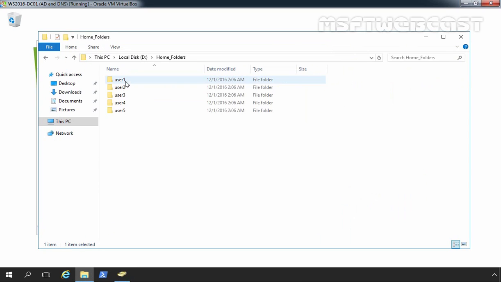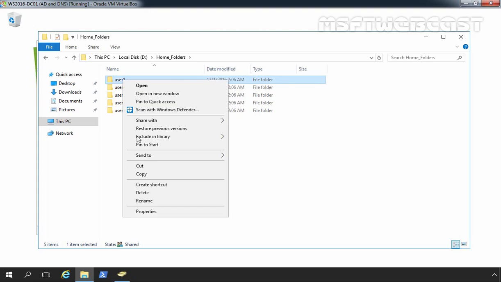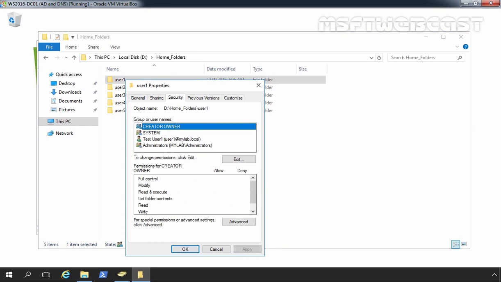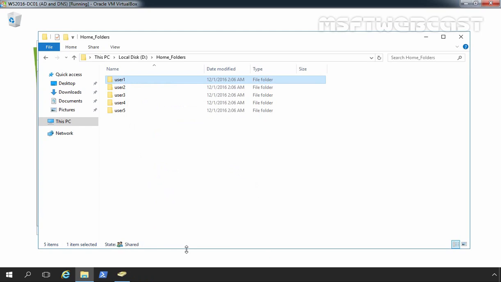Let's double click on home folders, and here you can see we have a total of 5 folders, user1 to user5. Let's select user1, right click on it and select Properties. Let's click on the Security tab, and here you can see test user 1 has full control on this folder, as well as the administrator. Let's click on OK.